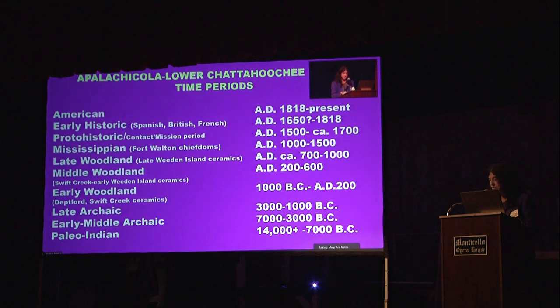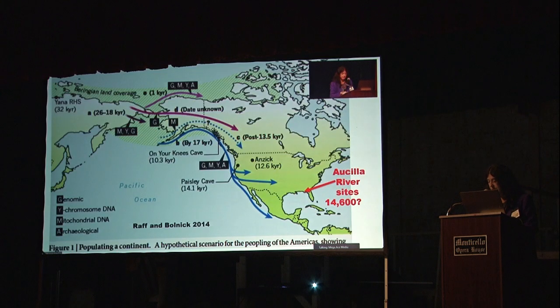Here is the time chart, crucial to understanding culture process over time — and of course there will be a quiz at the end. The earliest dates on Paleo-Indian at over 14,000 are those from the wonderful Oscilla researchers just a couple valleys over. Beyond archaeology, we have linguistic, biological, and genetic evidence of the peopling of the Americas. How did these earliest people move onto the Gulf Coast? Did they have staging stations, or just move along? Were they fearless pioneers or careful experimentalists? No idea, because we don't have the evidence so far.